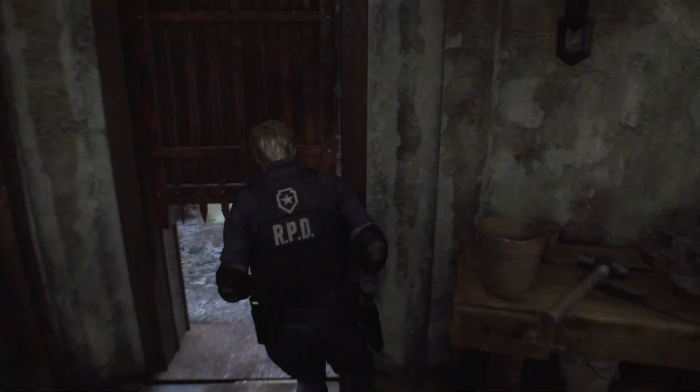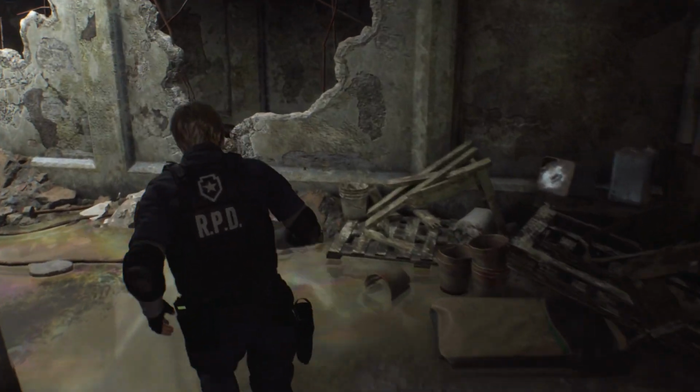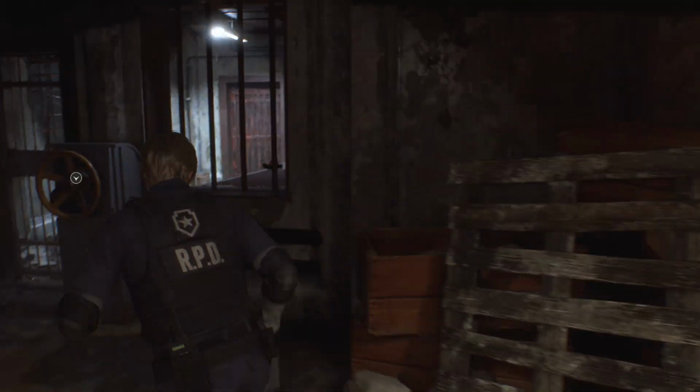Here we go. And we're through. God damn, come on, Leon. Why did you take so fucking long? Oh, because we need to hop over the ledge. Damn, we could have done that in the first place and bypassed that whole trouble with him.